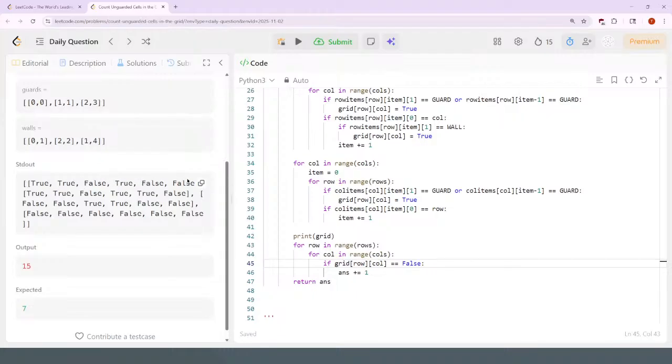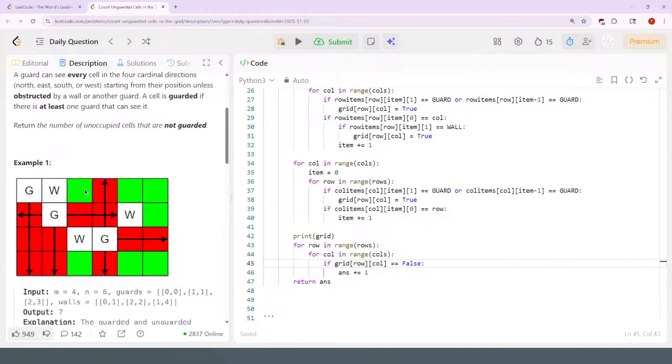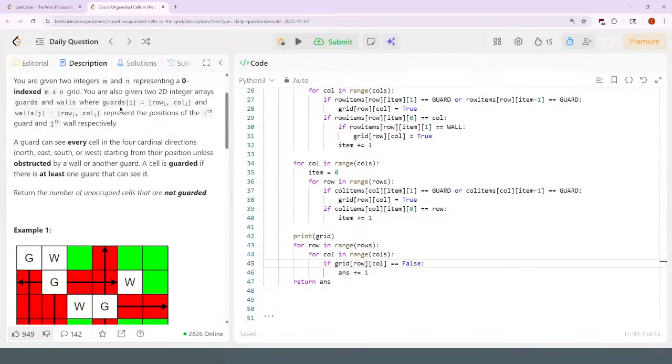So 1, 2, 3, and then these 2 in the second row, 4 in the third row. We got the first row correctly, but then the second row got incorrectly.